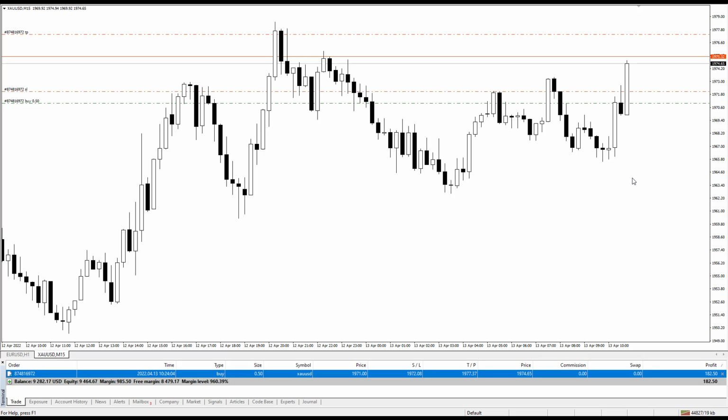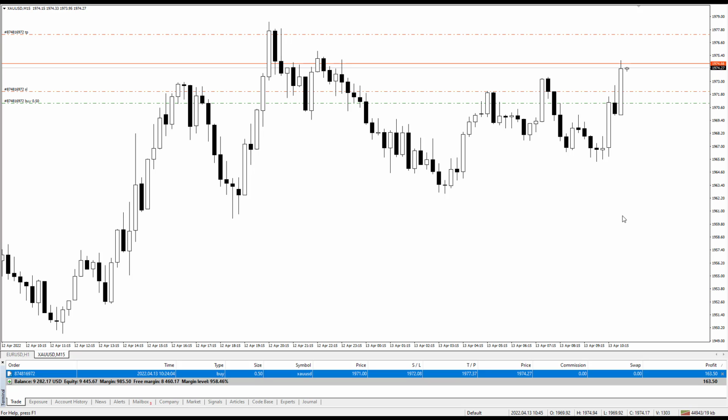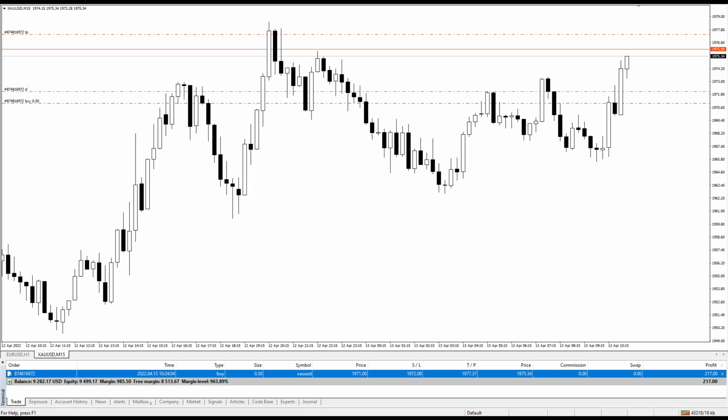Now let's wait and see what the market will do. Okay, a few seconds more. I will also speed up. A little bit more. Now you can see I'm already at $158.60 in profit. Now over $200 in profit, but have in mind that the first trade has closed with $50 in profit.